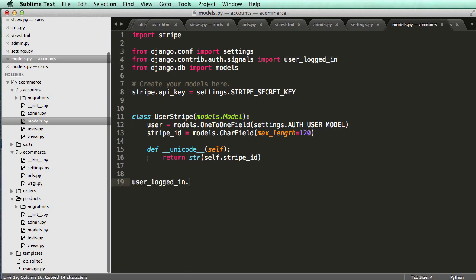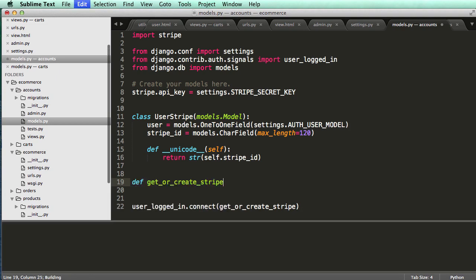So if we do logged in connect, and then we send it to a receiver function, and then we would set the model. So let's actually say like get_or_create_stripe, and then the sender would be, well, the sender is going to be the user model, so we'll actually just keep it at get_or_create_stripe.